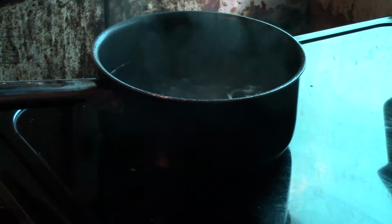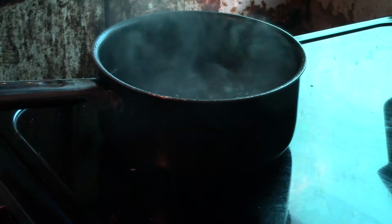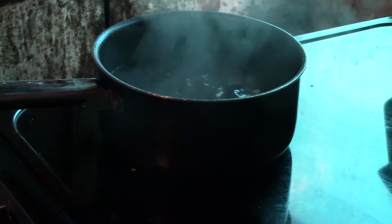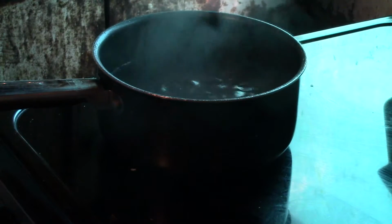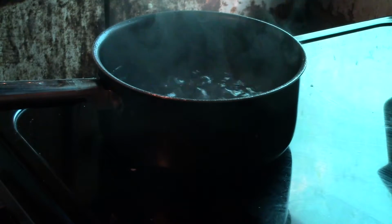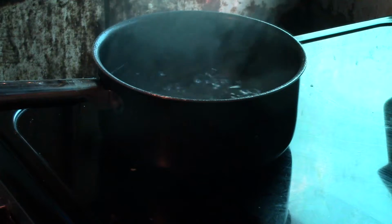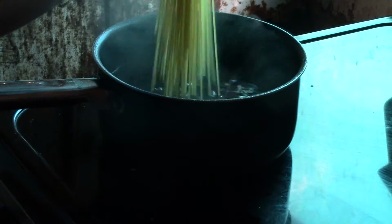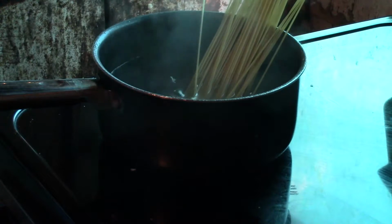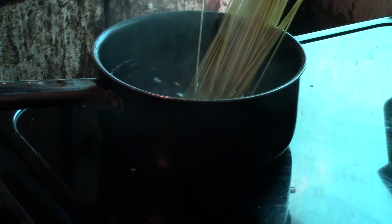Okay, so here we go. Getting ready to put the spaghetti into the pot, and hopefully, let's see. Yeah, she's boiling good, so I should be able to do that. Oh, wow. Okay, you know what, I'll do a few batches at a time. That'd be better if I do that, because I don't want to cause a noodle problem. A noodle of a problem. And that should totally work.